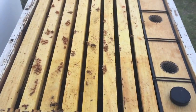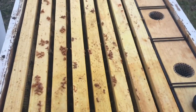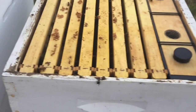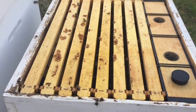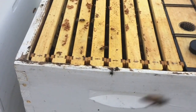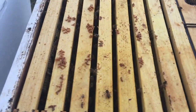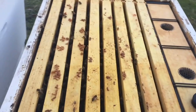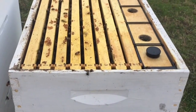Here we are looking down at that second deep. I had that first deep with those plastic frames on them and I never seemed to have much luck getting them to draw those out. I just stuck them in there so that I didn't get a mess of random comb built up everywhere. I don't entirely remember which frame the supercedure cell is on so we're just going to start taking it apart and take a look. As you can see I'm running a little bit late today, so we're kind of in a race.